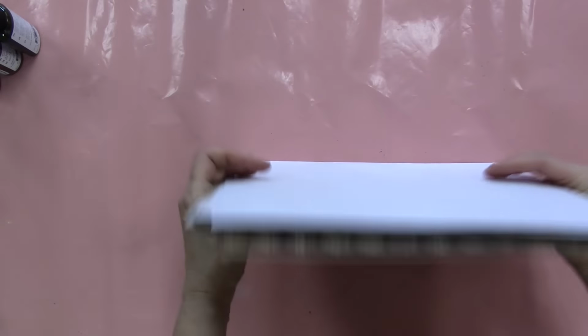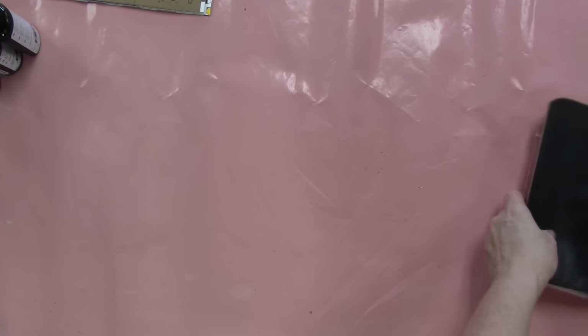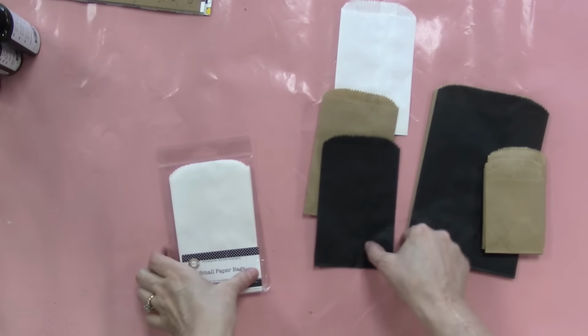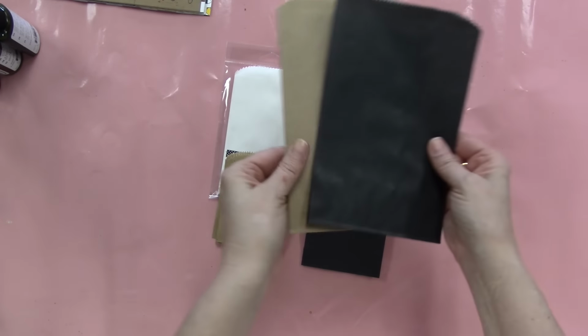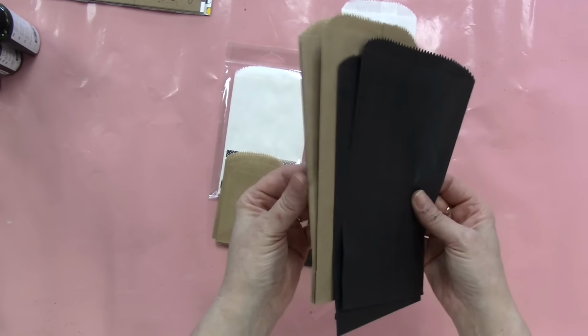All right, for the bags, I thought I might use some bags because that made sense. Canvas Corp has paper bags in different sizes and colors. There's white, there's craft, there's black, there's this size, there's tiny, there's a little bit bigger. So you've got your choices as far as bags.